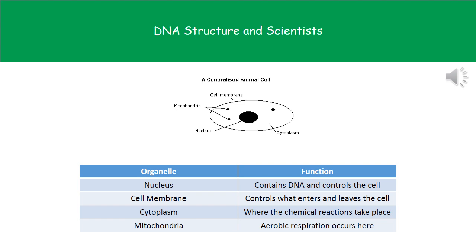The other thing we need to know is what each of these organelles actually does. When we're actually answering that question, we need to make sure we use specific terms. For the nucleus, we've got to say that it controls the cell. You cannot say that it's the brain of the cell. That will get you no marks. You must say that it controls the cell, and you can also say that it contains DNA or genetic information.